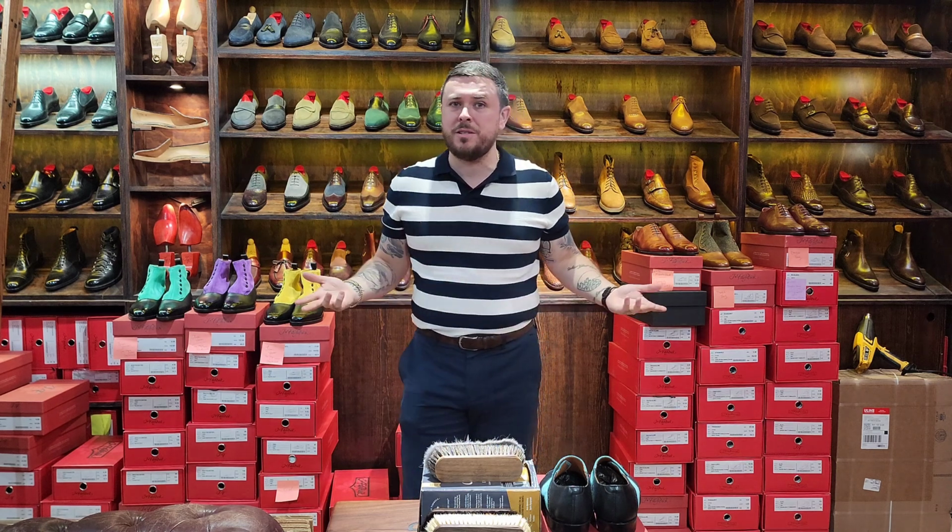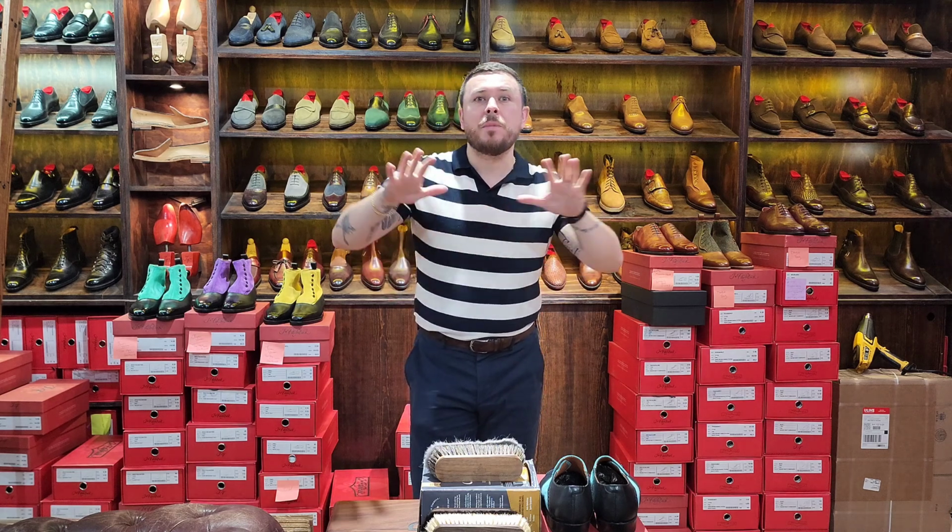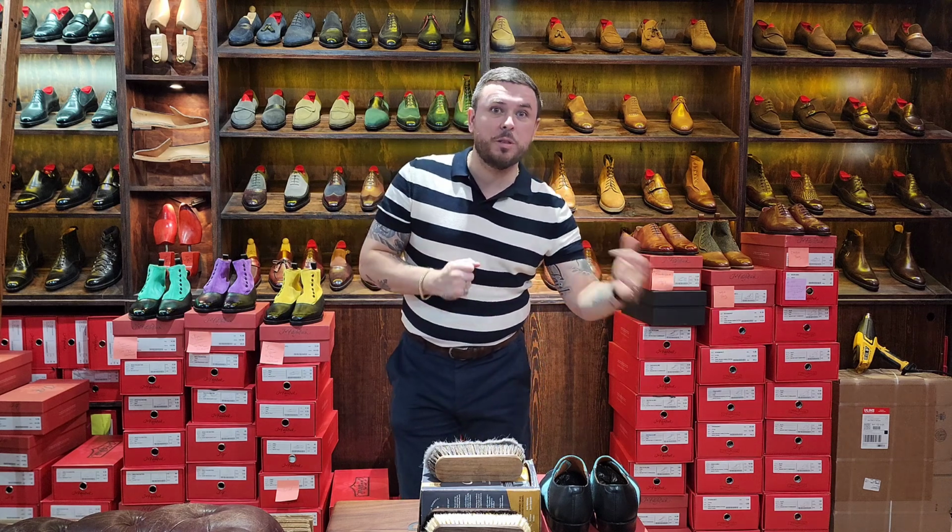If you're a shoe lover, chances are you like shirts too. I love shirts and I love all kinds of shirts with all different colors. I like to look Peaky Blinder style. Sometimes I like to look Miami Beach 1970s style. Depending on my mood, depending on the weather, depending on what I want to wear that day, what kind of shoes I'm going to wear with loafers.